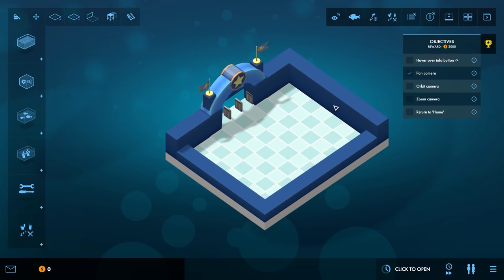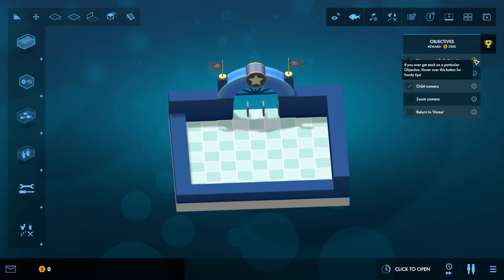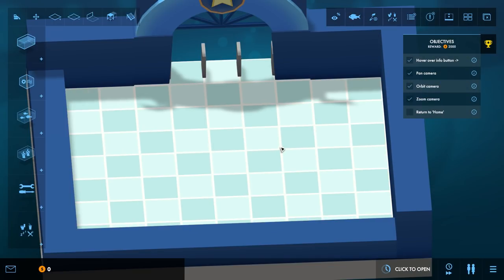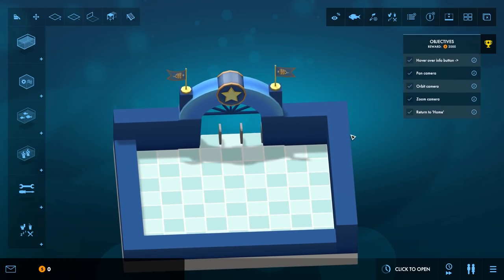Right, so we can pan the camera. Can we orbit the camera? We can orbit the camera with the mouse button. We can hover over this button. We can zoom the camera. Oh, Jesus. We can return to home. Where is the return to? Let's see. If you lose your aquarium, you can press the H key. Whee! There we go. Excellent.